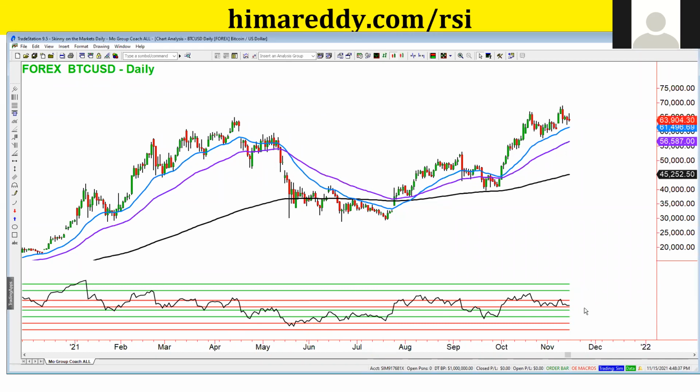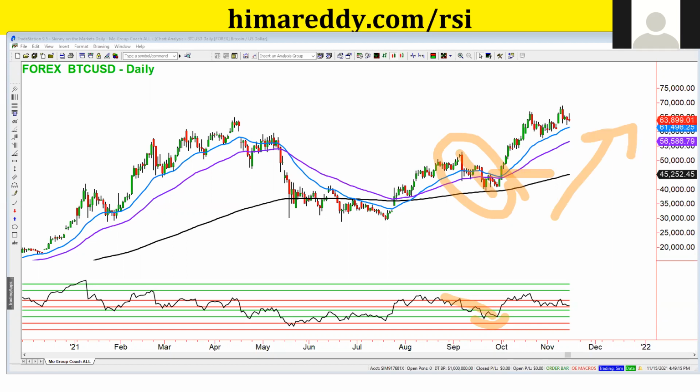Well, since then, we have not completely cleared and pushed up to the bull resistance power zone, but I want you to see something here. See this correction lower in price? Where did it come to here, Jones? Bull support power zone, right? If you were using the traditional RSI, you would not have been prepared for that long opportunity. Let that one sink in. And there are other pieces of information here, including my triple moving average filter, that by knowing how to use them, you could have been prepared to take action. Had you not been long already, you wanted to build your position to perhaps act on this breakout higher in price. So that's just looking a little bit at the past.